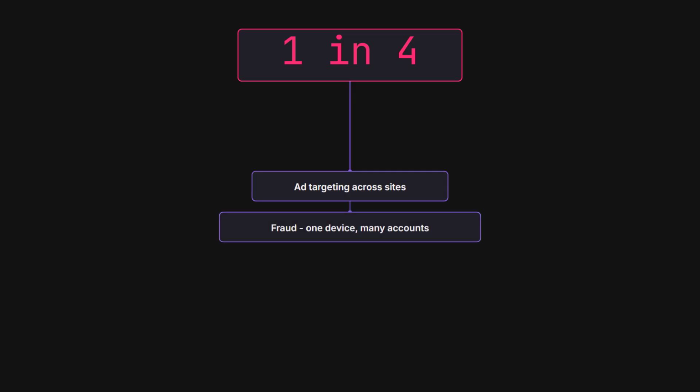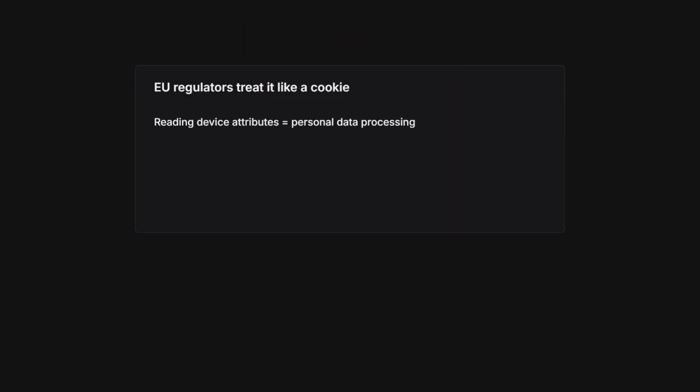More than a quarter of the top 10,000 sites were running some form of fingerprinting by 2021, up sharply from a few years before. Advertisers use it to follow people across sites for ad targeting. For fraud teams, it flags the same device sitting behind several accounts, and banks fold it into identity checks as an extra signal. Regulators treat it the same way they treat cookies. Under EU rules, reading or storing this kind of device information counts as personal data processing and requires explicit consent, just like a tracking cookie. Most sites that run fingerprinting scripts never disclose it clearly, and plenty of site owners have no idea their analytics or ad scripts are doing it at all.